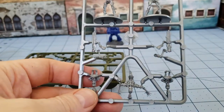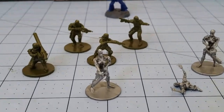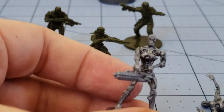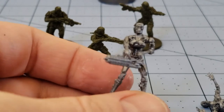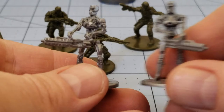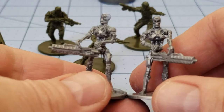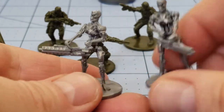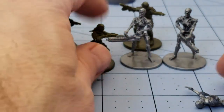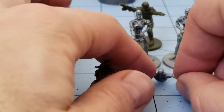Let me grab some clippers, we'll put these guys together and see how they stack up. So, we've got everybody built. I've got to give credit to Warlord for at least bothering to make them, but they're kind of plain and generic — there are only two poses, just waving their guns left and right. They're very static poses, but then the endoskeletons are very stiff and static in the source material anyway, so I guess that's appropriate.